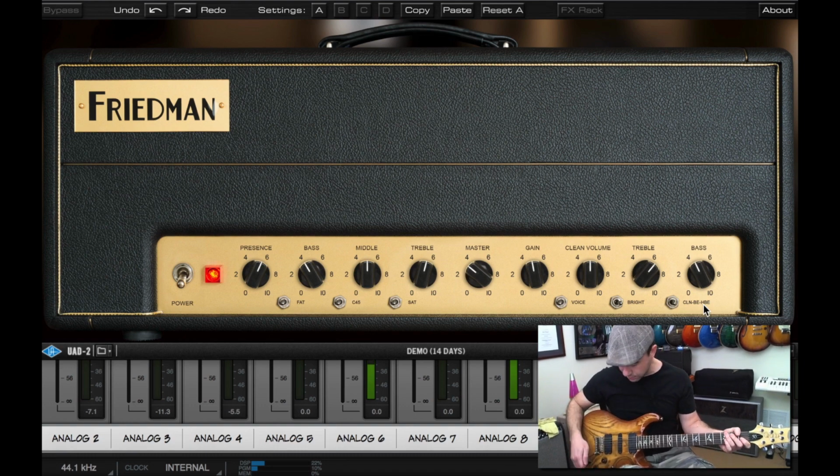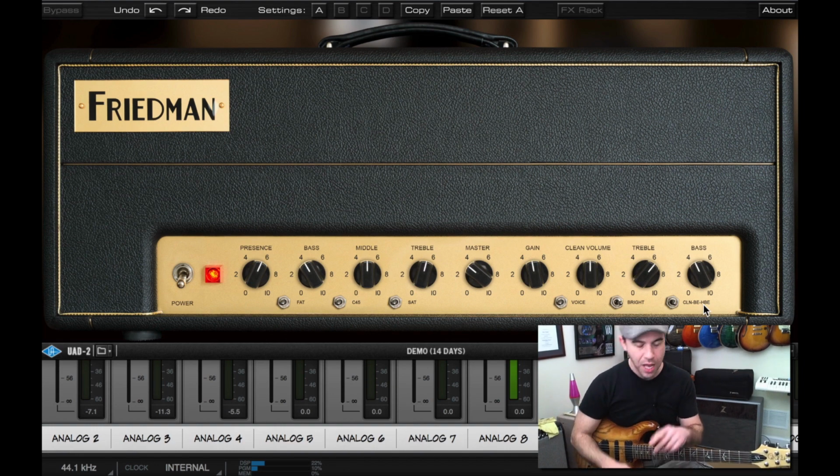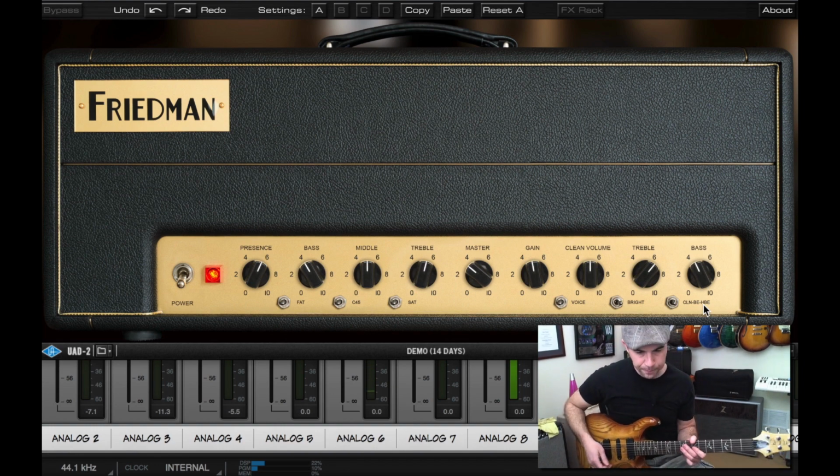Now I am in single coil mode here. And I mean, it sounds great. It sounds like the real thing, actually. So let's twist some of these knobs here. Let's go to the presence one.